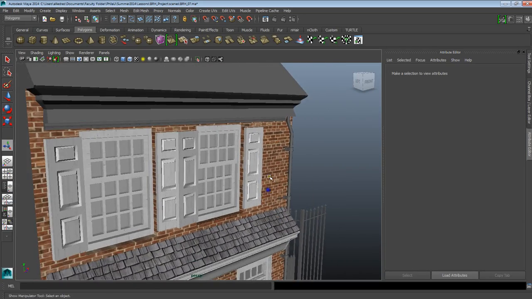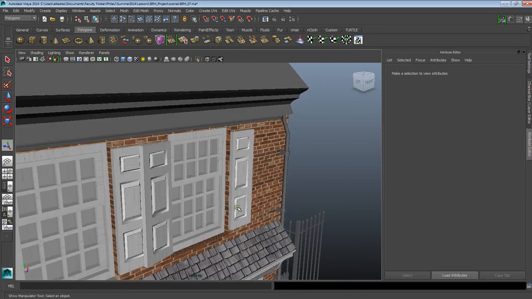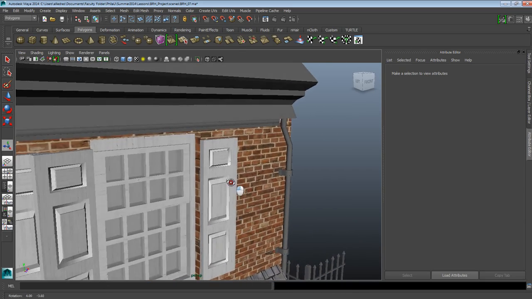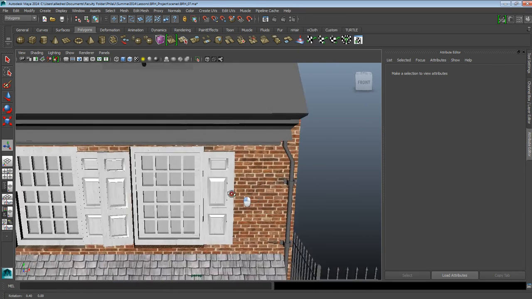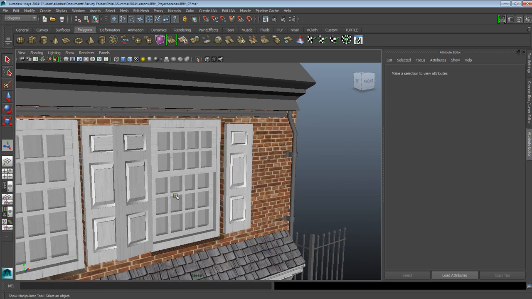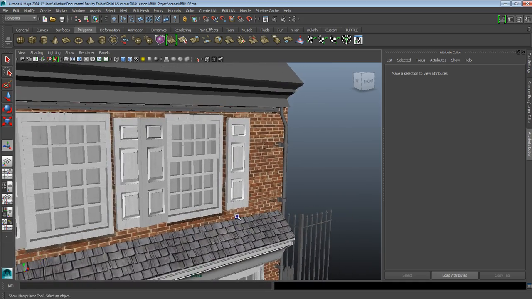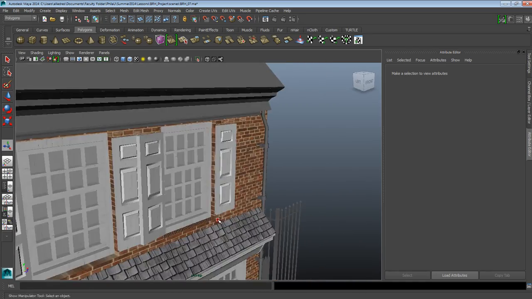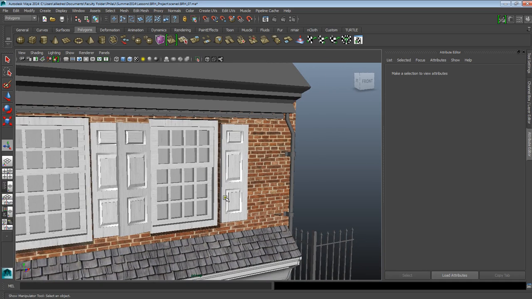Okay, in this video we're going to continue talking about a little bit of texturing, but we're going to address the render settings, which again is going to be very important when it comes to processing what you're seeing here in your viewport, because some of the things that you're going to need for your final render don't appear here automatically, and you're going to have to turn them on through your render settings.